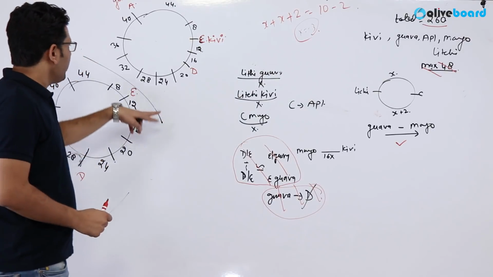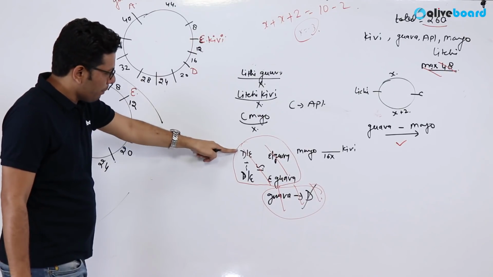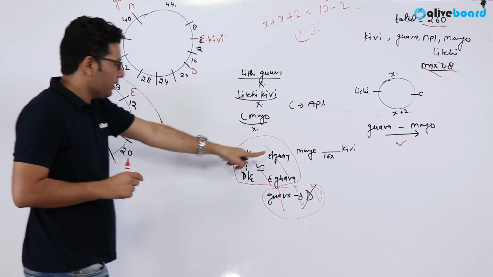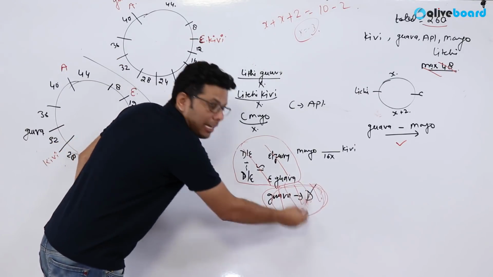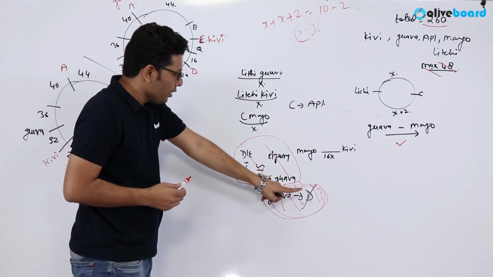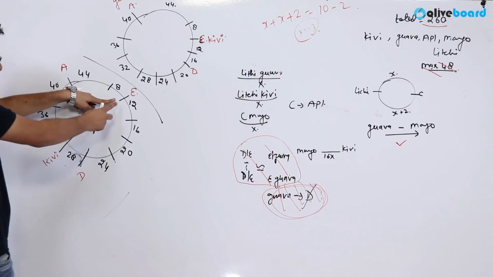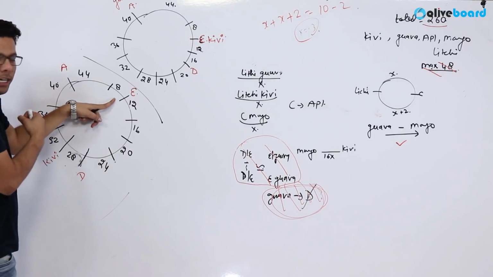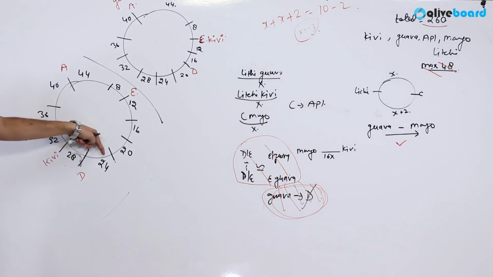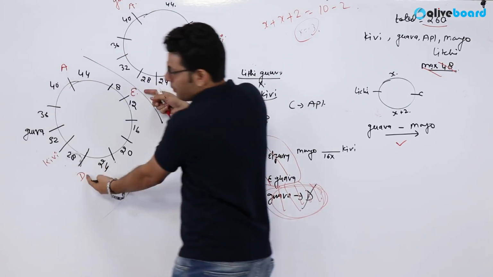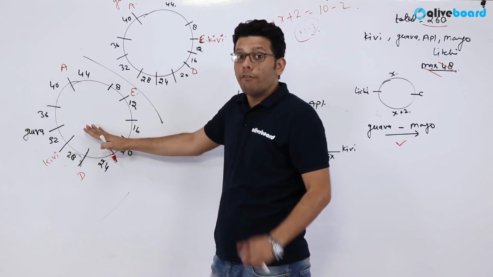Okay, so we have put it here like E and guava. What was the point? That the number of persons between D and E is the same as between E and guava. And the one negative data they have given is that D doesn't like guava. Your D does not like guava. So the number of persons between E and D is the same as between E and guava. So there is no possibility of guava coming here. So I put the guava here because the number of persons between E and D is 3, so your guava would be at this place. This is the one case.